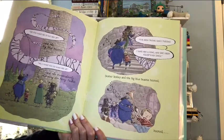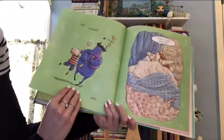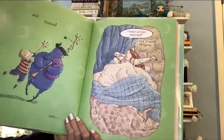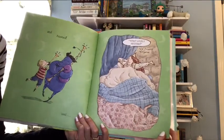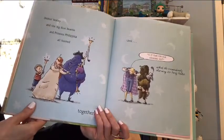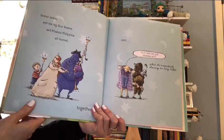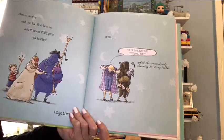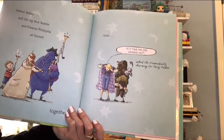Dexter Bexley and the Big Blue Beastie hooted, and hooted until... Oh, they did a good job hooting. Look who's awake. "What lovely hooting," said Princess Philippina. Dexter Bexley and the Big Blue Beastie and Princess Philippina all hooted together. Until... "Is it time for our wedding yet?" asked the tremendously charming Sir Percy Peckett.